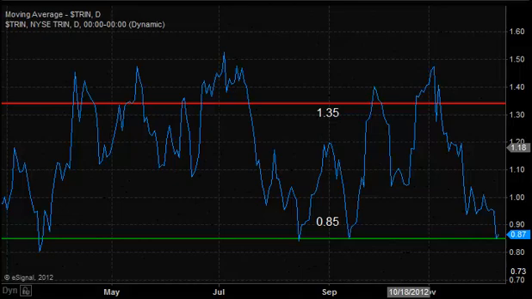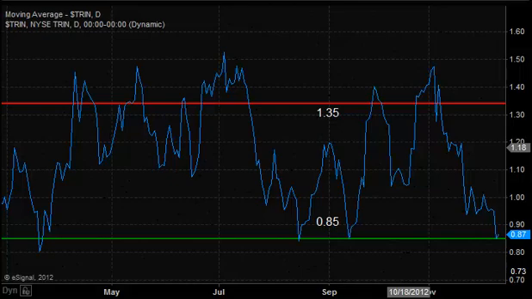I want to take a moment this morning and take a look at the condition of the Trin, and more specifically the 10-day average of the Trin, or the ARMS index. This is something that we track regularly at tradesight to help us understand if the market may be in an overbought or an oversold condition.